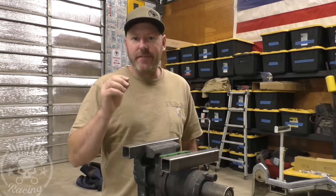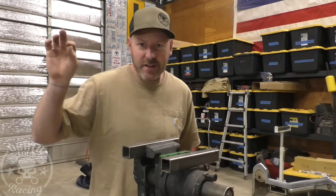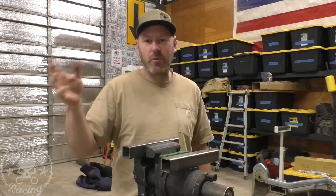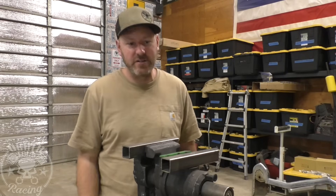Wire diameter and all that stuff varies from manufacturer to manufacturer. That's why you'll notice one weld is better than the other, even if you have your machine marked exactly where it should be and it ran good with one brand but doesn't run quite as good with the other. I'm going to show you how to dial that in so it really doesn't matter. You can put your voltage anywhere, and I'll show you how to match your wire speed to it.